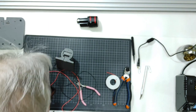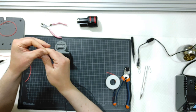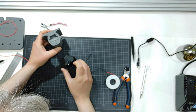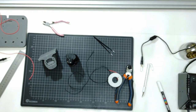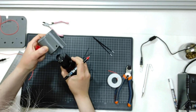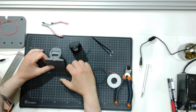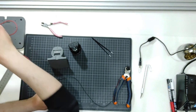Now, what I will be doing? I will connect the black one with one side, okay? If the battery goes inside like that, this is positive and this is negative. This is plus, this is minus. So I was saying this is positive and the other one is negative. So this will go inside like that. This side here will be positive and I will mark it with red. Okay? So I will use the black one as negative and the red one for positive.